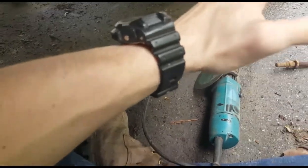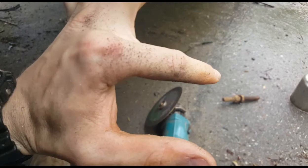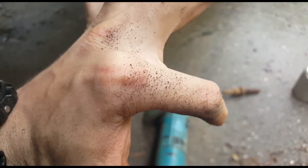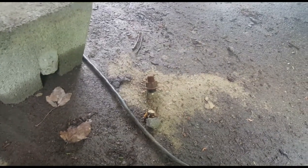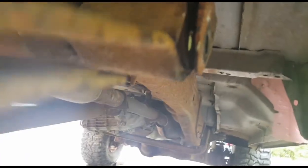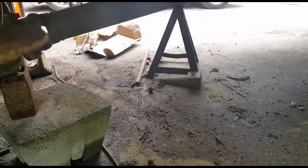This is why people wear gloves when they do this kind of work. That's all metal that just came off of the wheel. When these things come out, you gotta be ready for them. Like, when that cuts through, that comes shooting off. Because it's under load still, it just comes flying out of there. So that's something you need to be careful of.